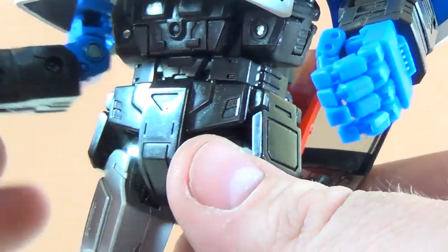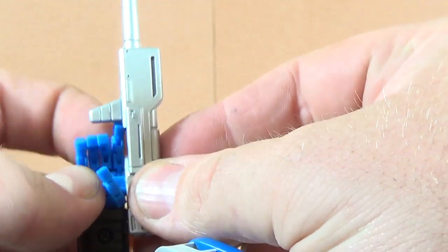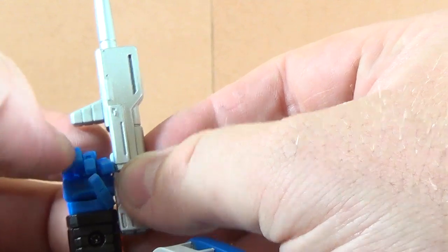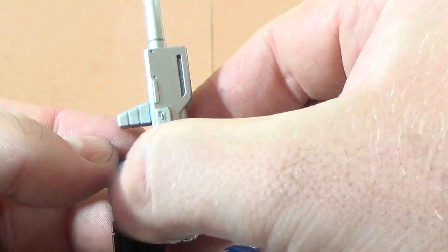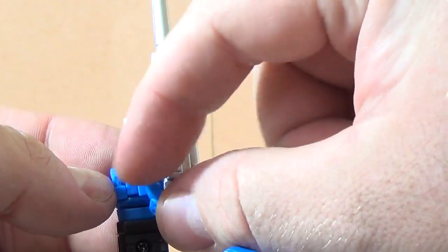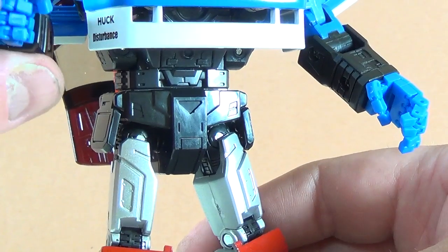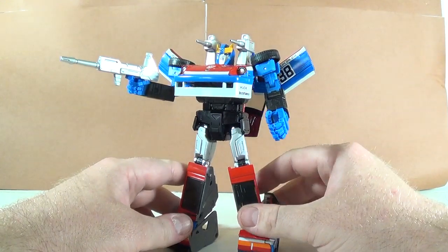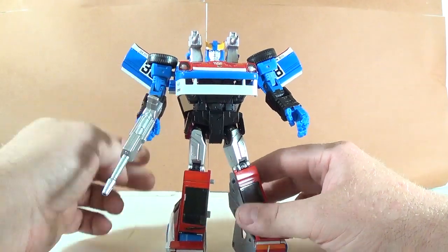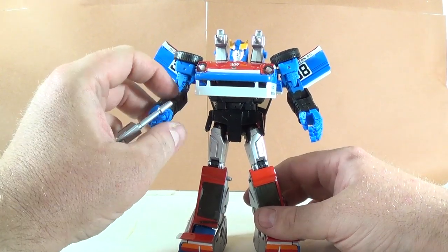But, you know, Smokescreen. Come on, cooperate with me. Give me a second here, because I've always had problems with Smokescreen holding his gun. He actually holds it better with these hands than he did with his Takara hands. So you can put that finger forward a little bit, make it look like he's getting ready to pull a trigger, and put the thumb here. And there you go. Yes, he can still hold his gun. Sorry about that. So yeah, they can all still hold their guns. Simple as that.